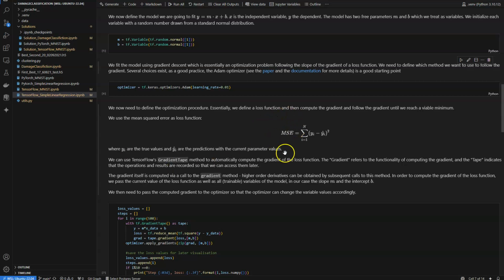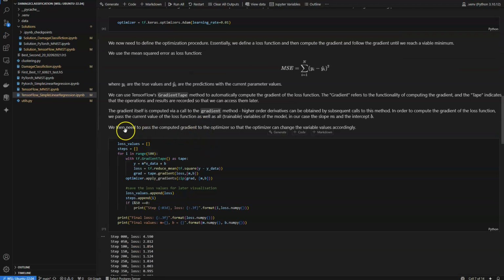We also need to define a loss function, because this is a regression problem, and we have a line that we want to fit the points with. We use the mean squared error as our loss function, and the prediction is based on the line, and these are the true data points. And then we can use the same sort of approach that we use in TensorFlow. We can iterate for a number of iterations and then use the gradient tape method, which gives us more granular access on how to work with TensorFlow.